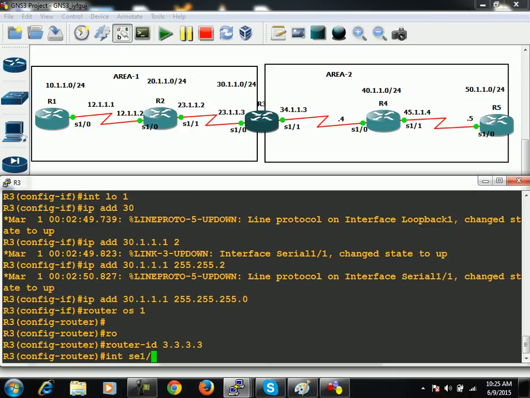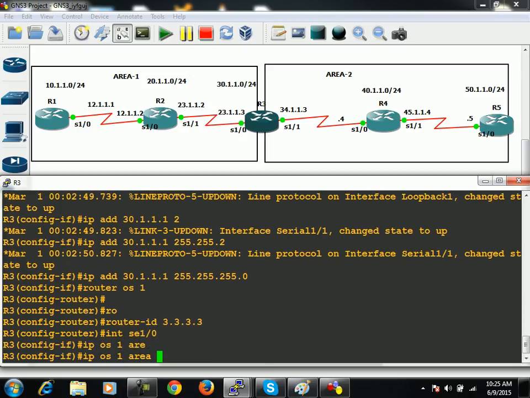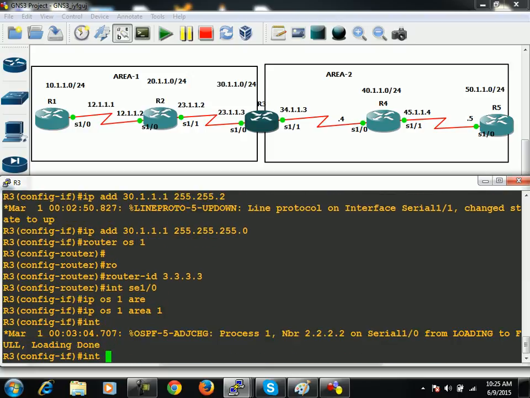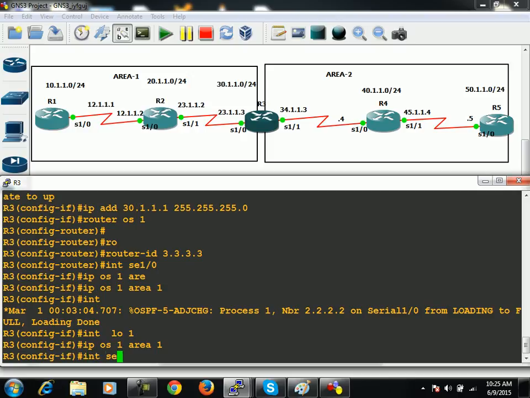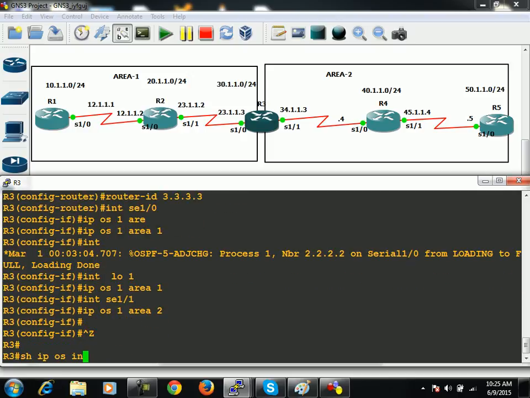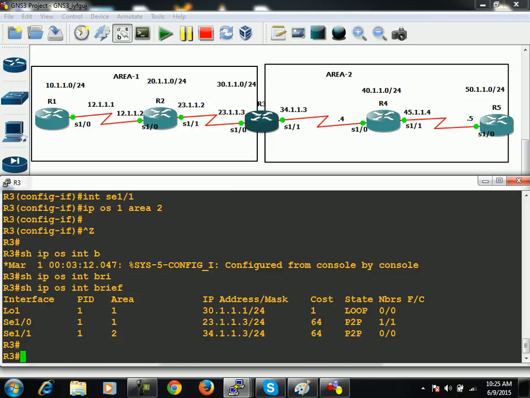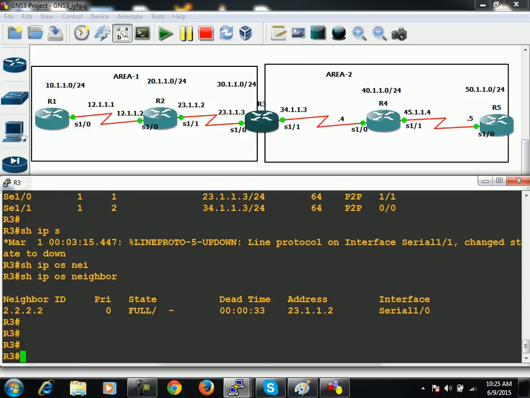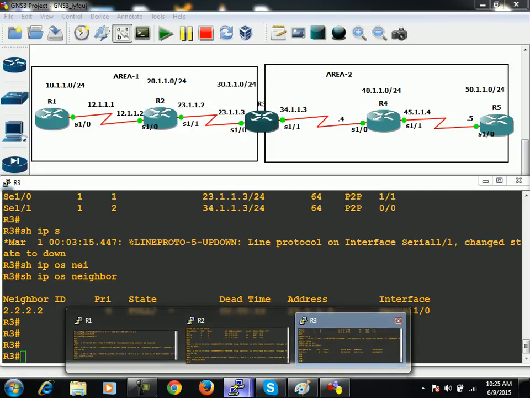Then interface serial 1/0 ip ospf 1 area 1. On its loopback it will be area 1. On its serial 1/1 it will be area 2. Show ip ospf interface brief, right? It must form neighborship with R2. So it has formed.